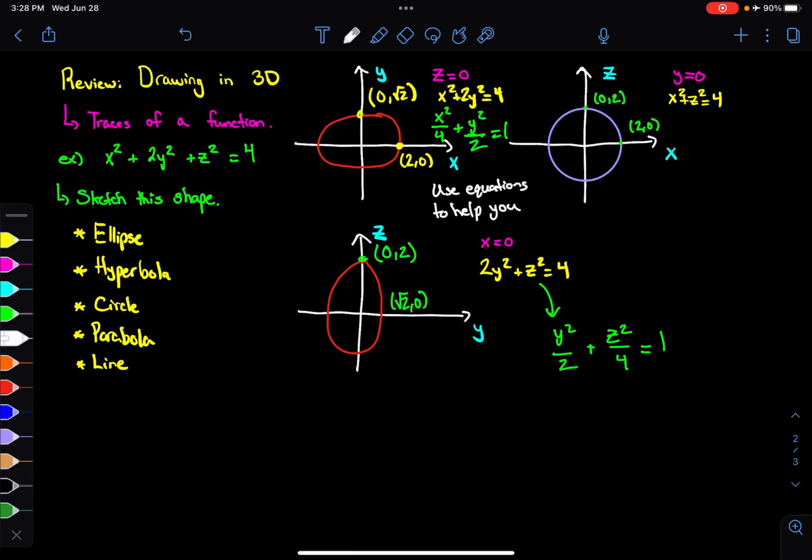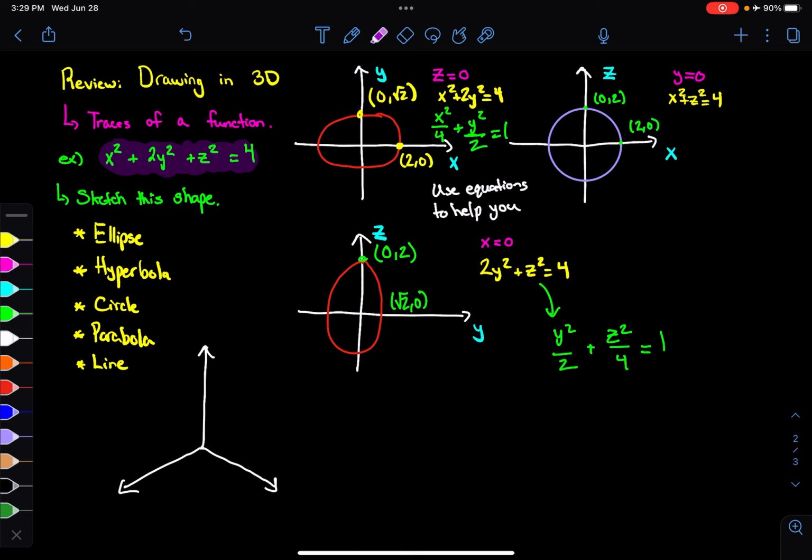And this is super important because when you're trying to evaluate double integrals, or later on in this class, triple integrals, or however many integrals that we're dealing with, we really need to have a good understanding of what this shape looks like. Now, I agree. You could just take this and plot this into Desmos. Totally understand. And go ahead and do that if it helps you. But I'm just saying that if you have this skill under your belt, what this will actually do in the future is it allows us to come up with regions of integration very easily.